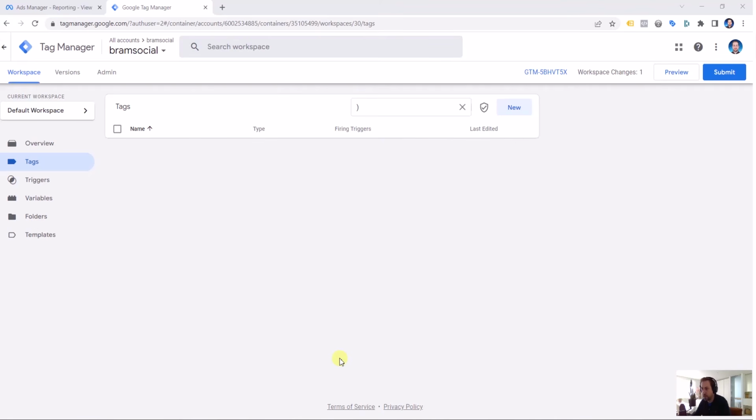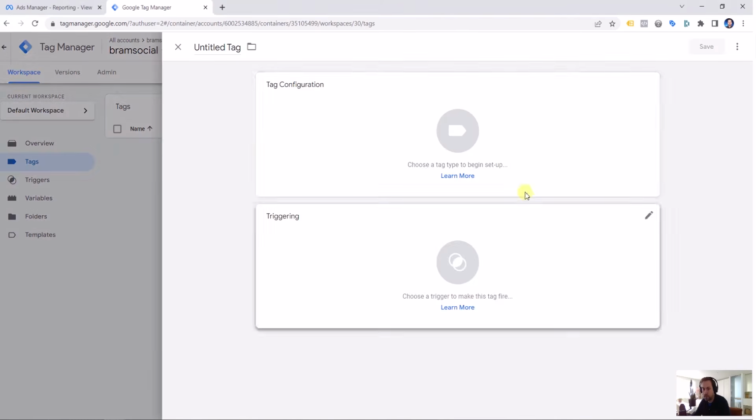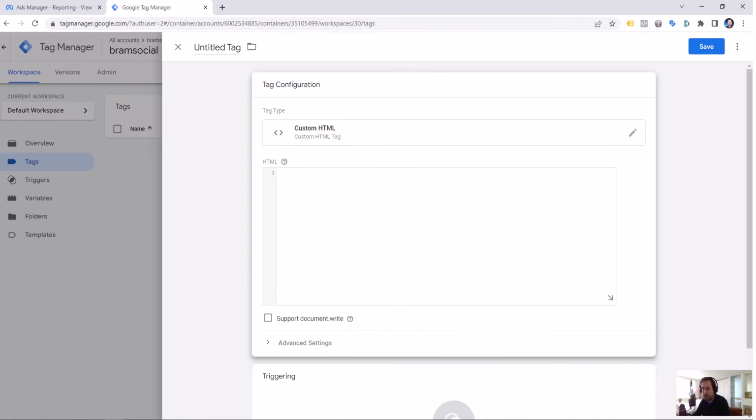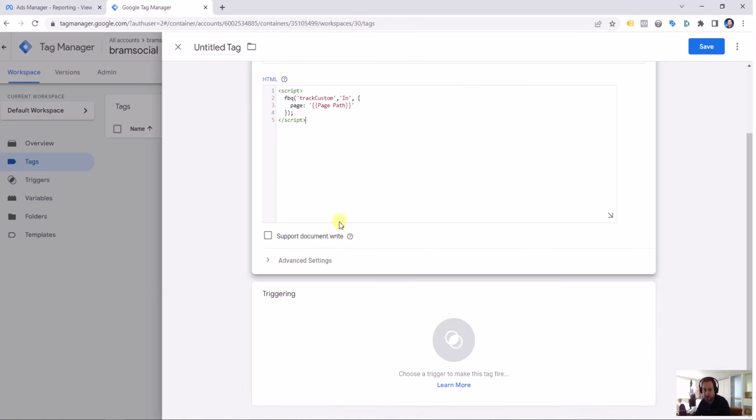Let's do the same for the second tag, the interested tag. Click new, find the HTML code, and let's paste the other script, the interested script. So it's the exact same code, but instead of attracted, I'm now using the interested naming.